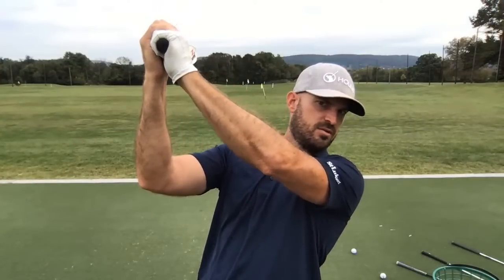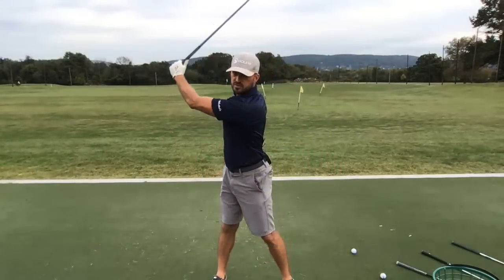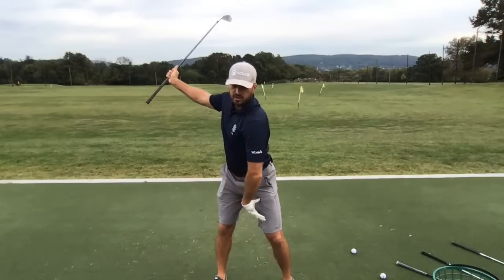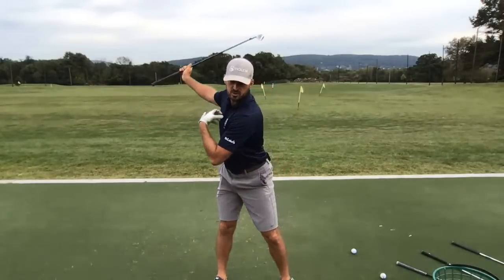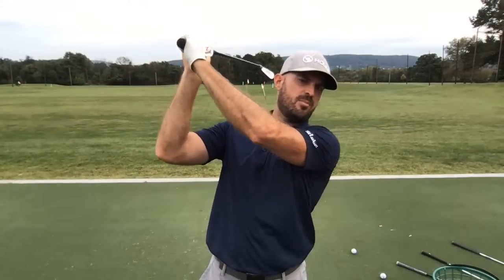Let's say Rory's here, let's say Jack Nicklaus is here, whatever, they all more or less start their downswing the same, right? As long as you're in a somewhat neutral position, regardless of wrist conditions and club face, as long as it's not stupid, they're more or less doing the same thing. They're shifting pressure in the left leg, their lead leg's working external, the pelvis is going down and forward, their right side's turning, their shoulder's going down and forward, and then they're turning, and then they're coming up and back out. So they're shifting pressure and turning to start the downswing, whether you're gonna be John Rahm at the top or Freddie Couples, they're kind of all still starting down the same in reality.